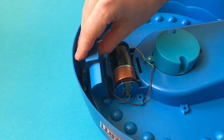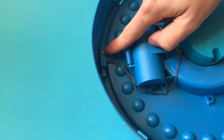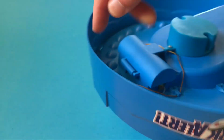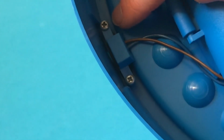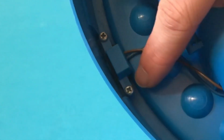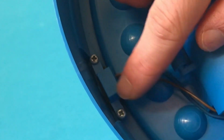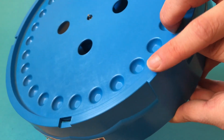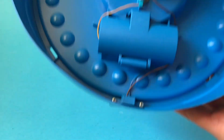Another thing that you need to be careful of with this game is this switch cover here. We've got the on-off switch over here, but the switch cover has got quite thin legs here and here. So again, you've got to make sure that is not snapped if you're picking up a copy of this game, because when you switch this on and off, you might press down on it, and as you press down on it, that might possibly snap these.